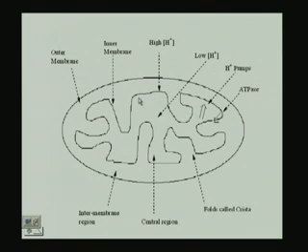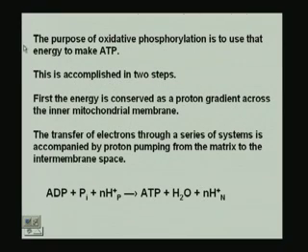We looked at this picture last time, where we found out that even though there is a high proton concentration in the intermembrane space, we still need to pump protons from the matrix side to the intermembrane space, so that ATPase, which we will see later, can produce the ATP that is required for the energy for the functioning of all things in the body. So, the purpose of oxidative phosphorylation is to use the energy to make ATP.